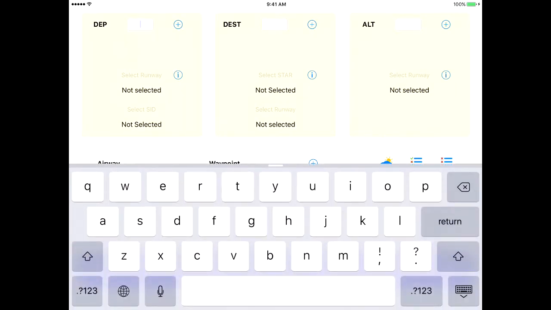We enter the ICAO codes of the airports in the relevant text fields. Next, we select the destination airport. We may also select the alternate airport and the runway, which are optional.